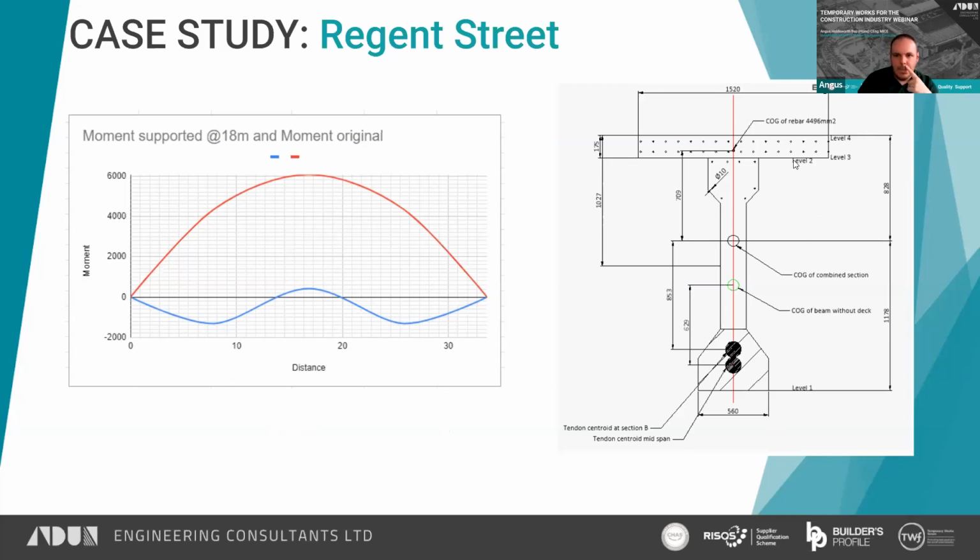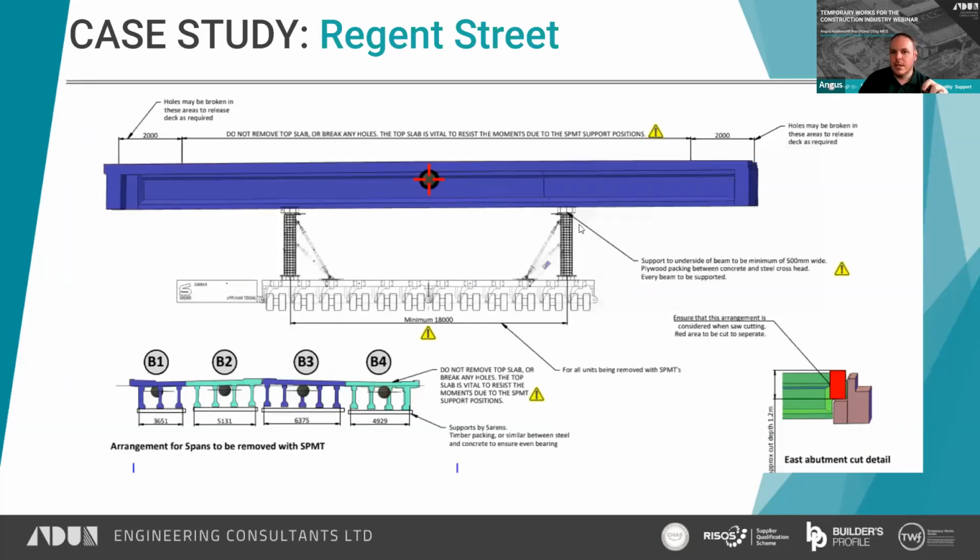The key issue being, is this slab, so the slab that spans from beam to beam, was that in place when the tension in the post-tension was installed, or was it not? Because that then changes the difference in the amount of tension, or sorry, the compression within the structure, and therefore the amount of hogging moment that it can deal with before failing, which in turn determines how far apart the SPMT supports can be.